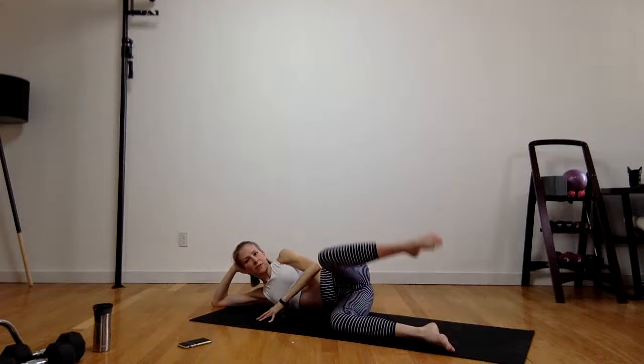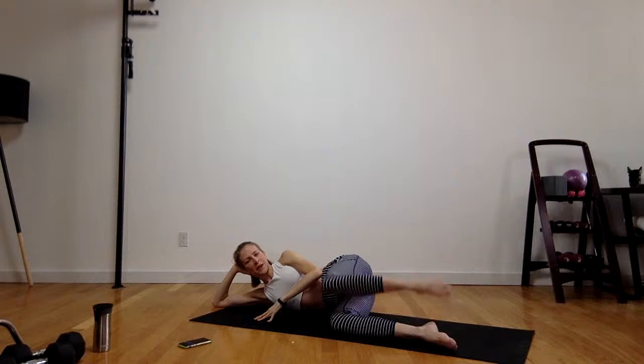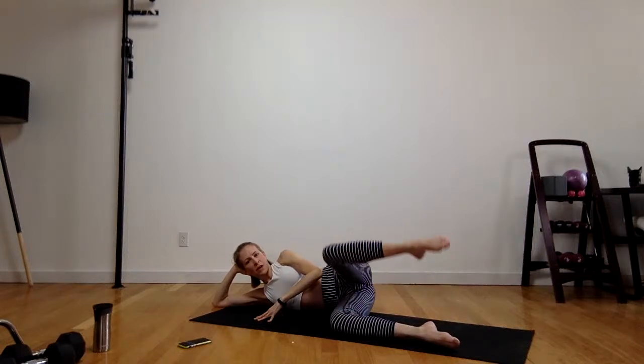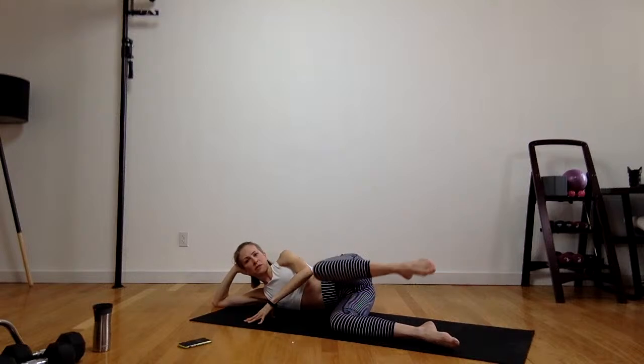So parallel leg lift, you're lifting and lowering. Lift. So the knee and the foot are on the same horizon line as the floor. Let's take four more. Four, three, two. Now we're going to come back and hold the knee right in line with the hip. Imagine there's a wall in front of your knee and you're making little circles right there.